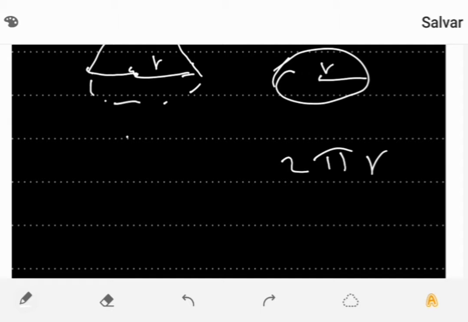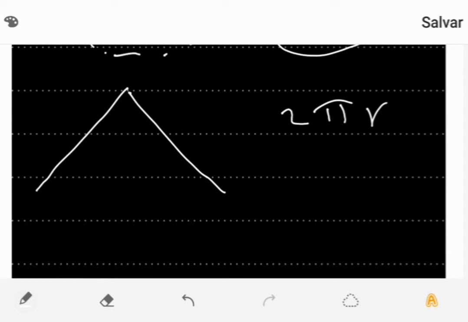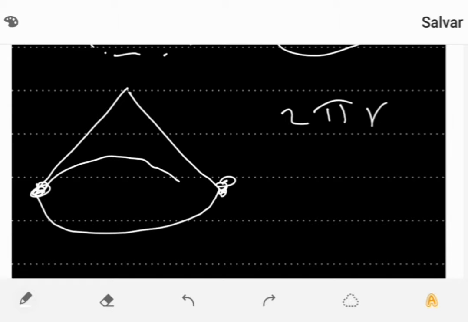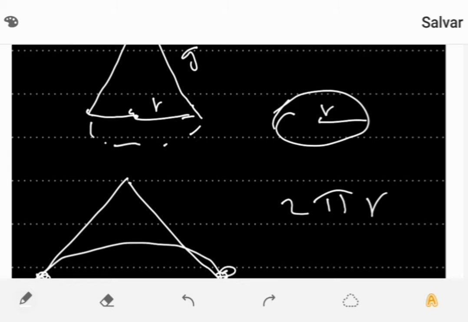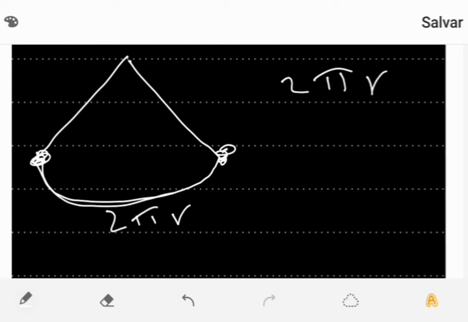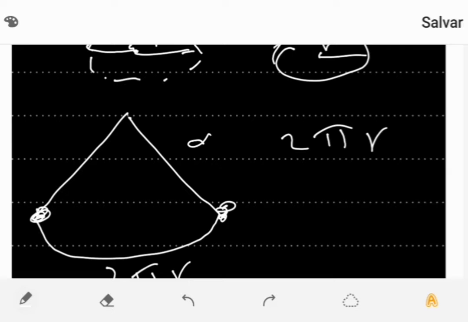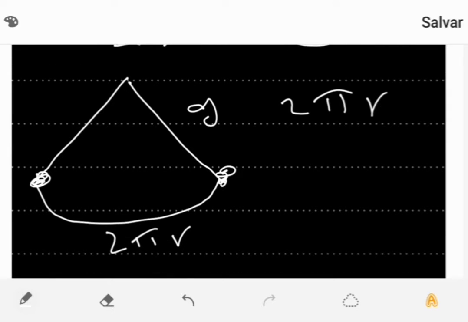Look, this is our cone open. If you join these two points together, you will have your cone, right? So how much is the value of this arc over here? Well, this arc over here is 2πr. Why? Because when you shut it together, it is going to make this circle over here, right? So this arc over here is 2πr. And what about this part over here? It is G, okay?